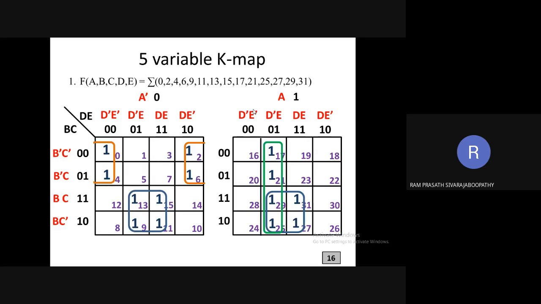Fine. Is this grouping clear to everyone? Can we group it as 0 4 17 21, 0 4 17 21? We cannot group it. Why do we say we cannot group it? Suppose if I am having ones here, 0 4 are adjacent to 16 20. You can group 0 4 and 16 20 together.